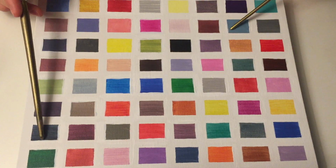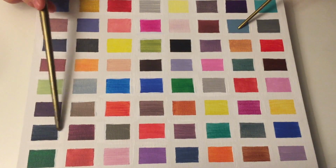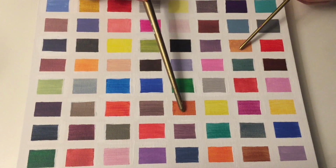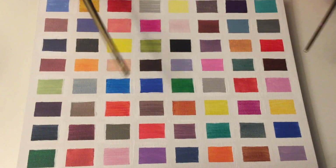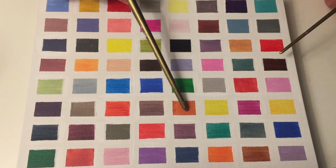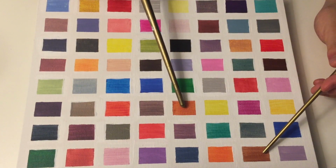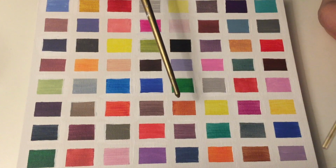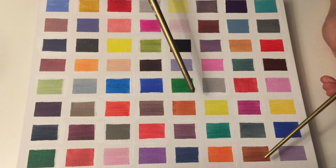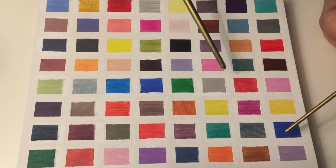Which one of these is darker? The one on the left. Very well. Which one of these is darker? Yes, these 2 oranges. This one, yes. Very good. And how about these 2? Can you tell which one of these is darker? Yes, they're quite similar. That's why I'm asking. This one is just 1 shade darker, I think. So, yes, very well.